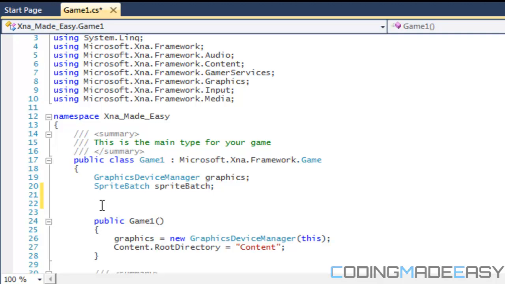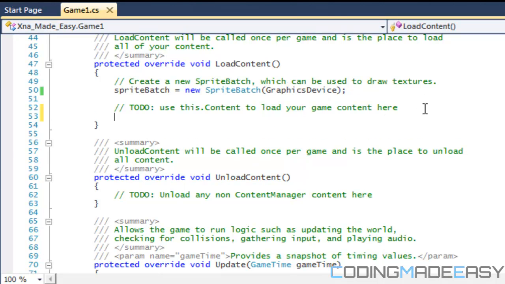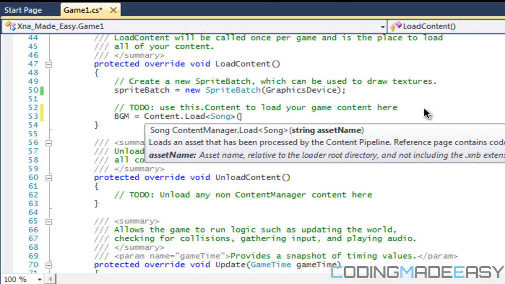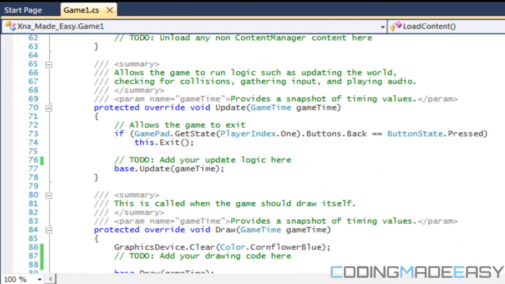Okay, so we learned in the last tutorial that the keyword is sound effect. In this one, the keyword is song. Now, before we start, instead of the audio class, we need the media class in order to use songs within our program, not the audio namespace, okay? So we have Song, and I'm going to name it BGM, standing for background music. In our LoadContent, just like we load everything else, we're going to do BGM equals Content.Load, and we're going to be loading a Song, and the song I have stored there is Title. Okay, so we have the song loaded.